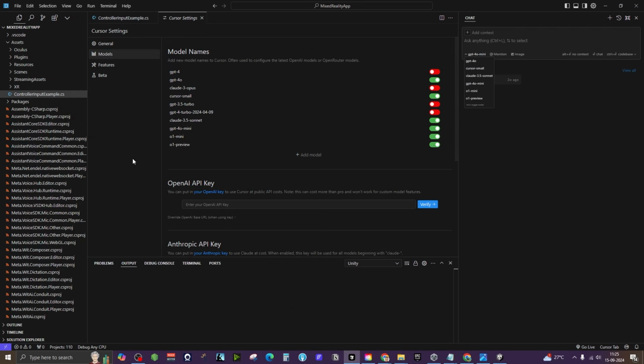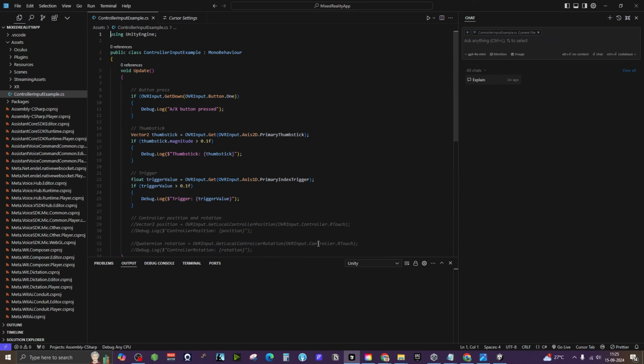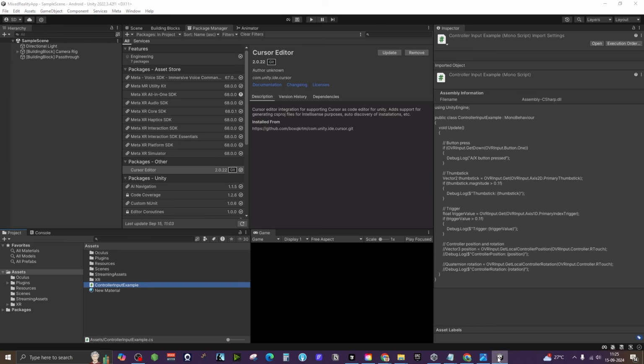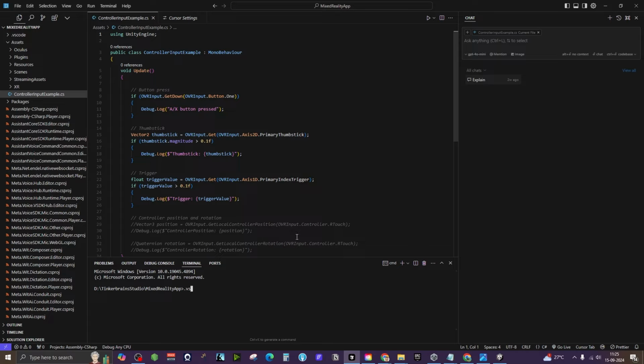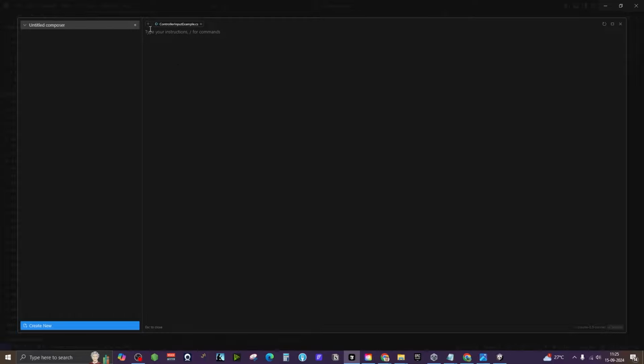Okay, so now I'll show you how to work with Cursor. So this is the terminal. Obviously this is a Unity project. We don't need a lot of bash commands here, because whatever code we write here can be seen in Unity. If you press Ctrl I, you will get the Cursor Composer. So this is the Cursor Composer feature. You can also open it in full view, and you can chat with this script.